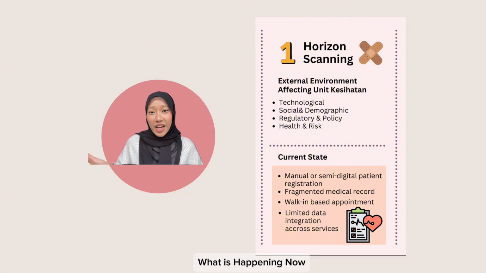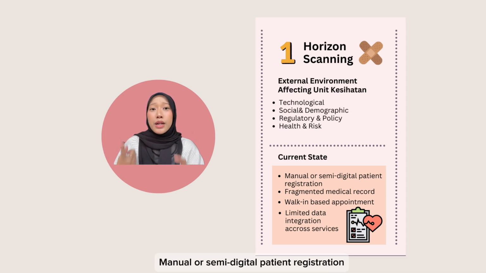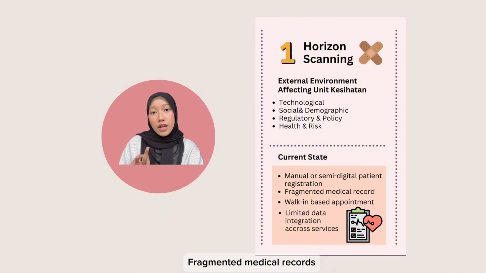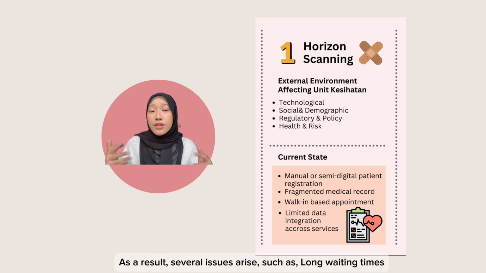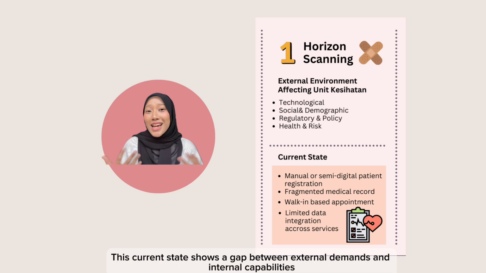So what is happening now? At present, many university health units, including unit Kesihatan UiTM, still rely on manual or semi-digital patient registration, fragmented medical records, a walk-in based appointment system, and limited data integration across services. As a result, several issues arise such as long waiting time, data duplication and error, and limited visibility for health planning and reporting. This current state shows a gap between external demands and internal capabilities.